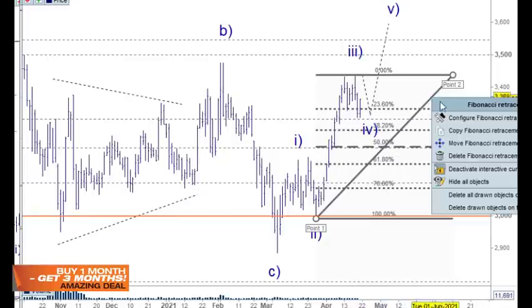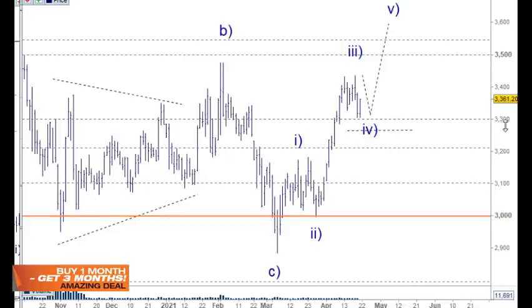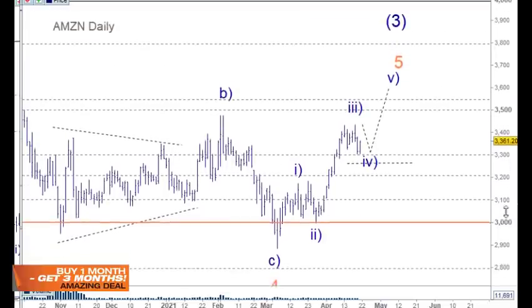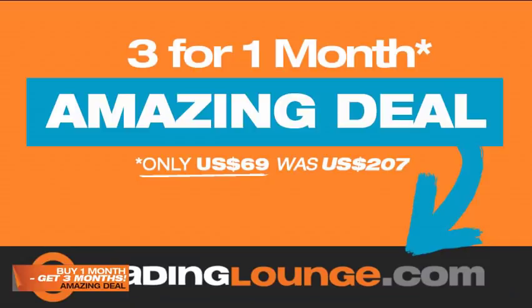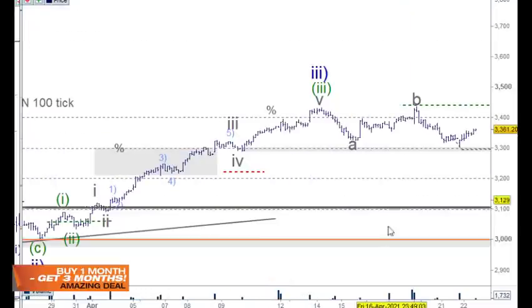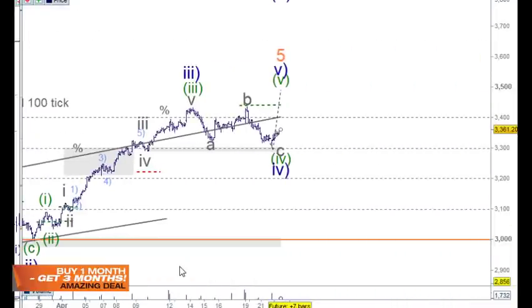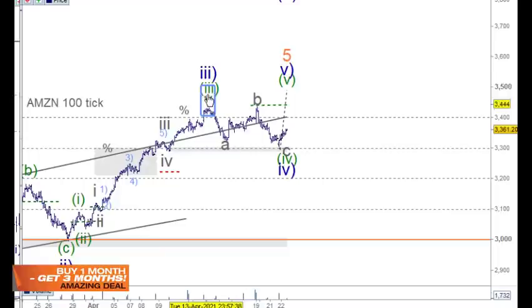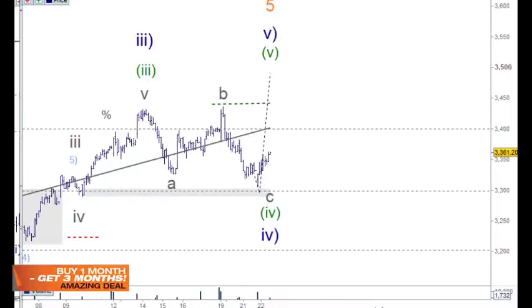So still a little bit lower for this here as well. But we also need to be a little bit mindful that it has bounced off the 300 here as well. So they don't always break back below, but it still hasn't really reached its point there. But let's go in and have a look at this and some other stocks as well. So I've got 2 wave 3s here and 2 wave 4s here, not to worry about that too much.